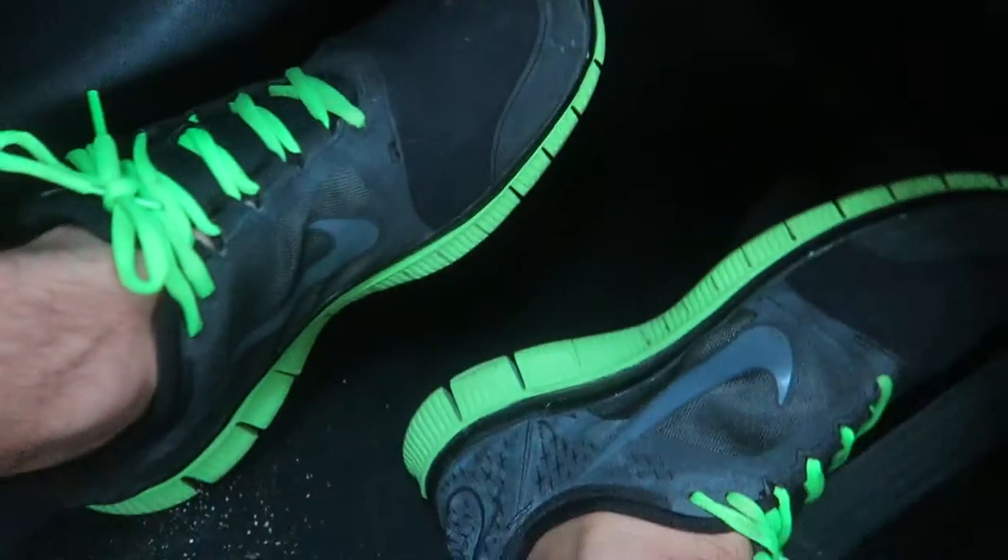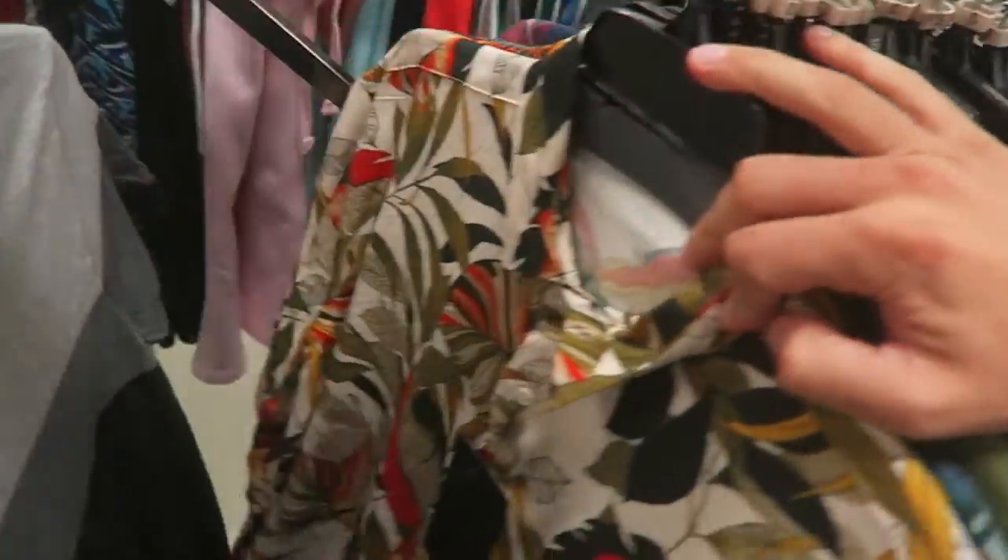I saw comments from the other day's video where you guys said the floral shirt actually looked good on me — I'm just not used to them. I came to another TJ Maxx right across the street and figured I might as well check it out. Since I got the small black shirt I'm gonna try it on with a pair of jeans to get an idea of what the actual outfit looks like. I went home, made some food, got my gym shoes since I'm heading to the gym right after.